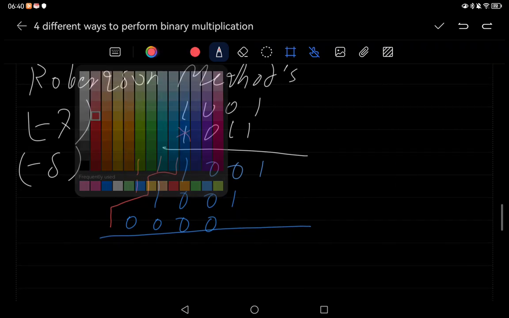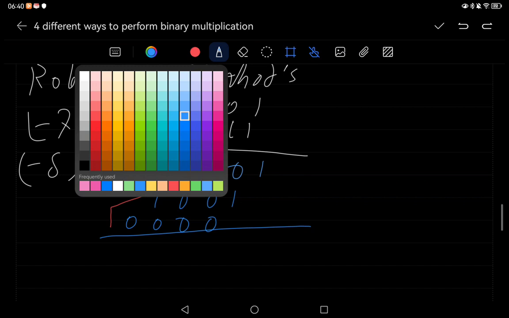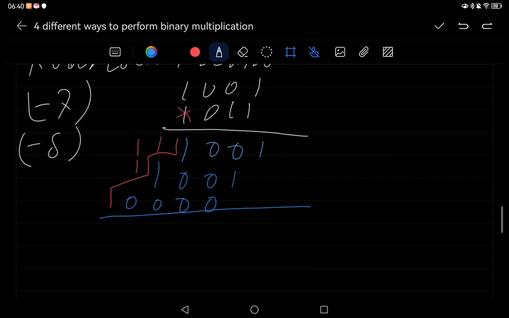And now we do a simple addition. Here I have 1. 0 plus 1 will be 1. 0 plus 0 plus 0 will be 0. 1 plus 1 plus 0 plus 0 will be 1. 1 plus 1 will be 2 plus 0.